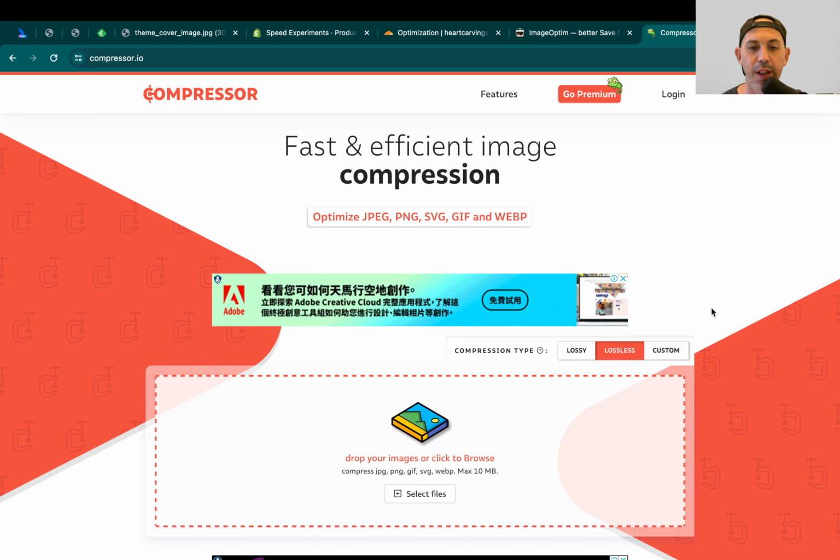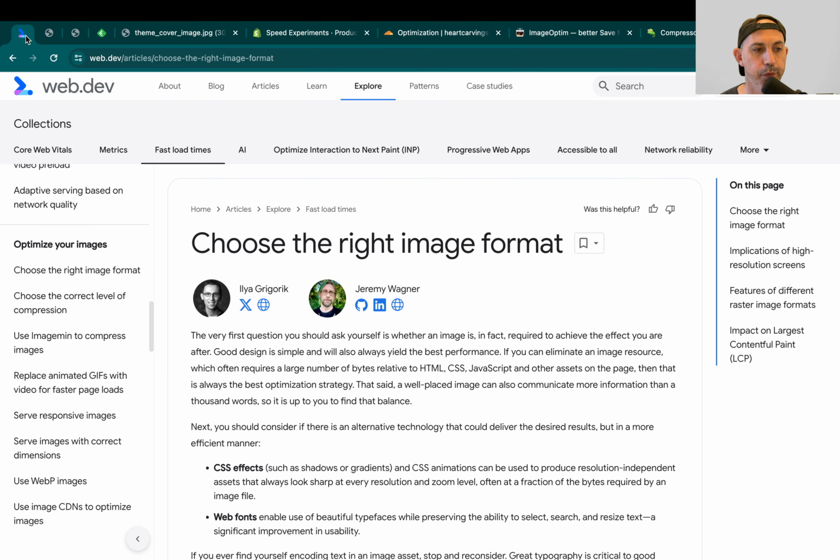Compression, very, very simple. The second thing is choosing the right format. When you save an image, if you're familiar, sometimes you create an image, either your photographer, your editor, or you make something in Photoshop or Canva or whatever it might be, and you save it, you have options saving JPEG, PNG, GIF, things like that. So actually the right format can help, because different formats save in different qualities and different file sizes. So you have different options, and you can experiment.